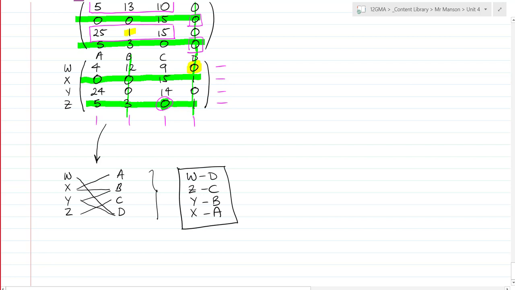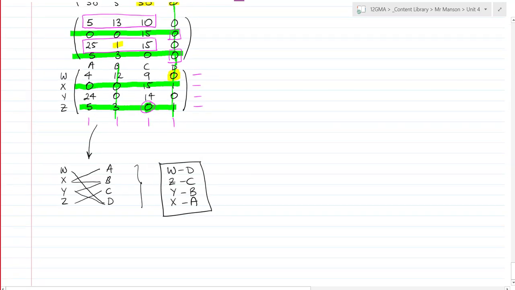If it did ask you for the minimum cost, I would just write down that W connecting to D provides us with a cost of 80. X connecting to A is a cost of 105. Y connecting to B is a cost of 78. And Z connecting to C is a cost of 135. And the minimum cost, therefore, is the sum of these, which is 160, 244, 398, I think. Obviously, you do that in a calculator and make sure of it, but that would be your minimum cost.